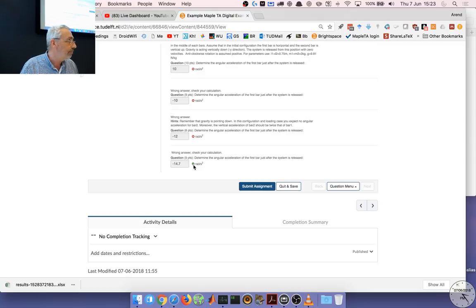Will you specify how many digits? Yeah, the question is, will I specify how many digits? In the beginning, there's a preamble for the test, and it tells you how accurate you have to give your answer. I don't know by heart what it was, but I think 3 digits or something. It comes down to 3 significant digits, something like that.